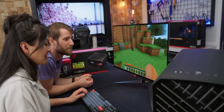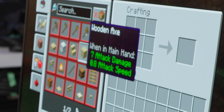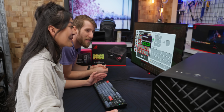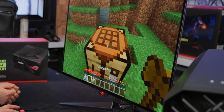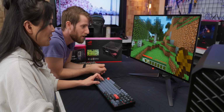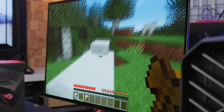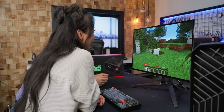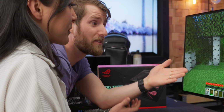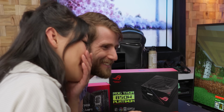Well, what do you do for a crafting table? Hey, so now you can make an axe. Do I want to make an axe or do I want to make a sword? Or a hoe? That might be the most appropriate. Hey, we got an axe. There's a sheep, you wanna chop the sheep. Get it, murder it. I can't do that. Will it murder me? No. Oh, well then no, it's an innocent little sheep. It didn't die. Yeah, you gotta hit it again. You gotta hit it lots. Now it's injured, you don't want it to suffer. Oh, there you are. You're so murdered. I'm sorry.